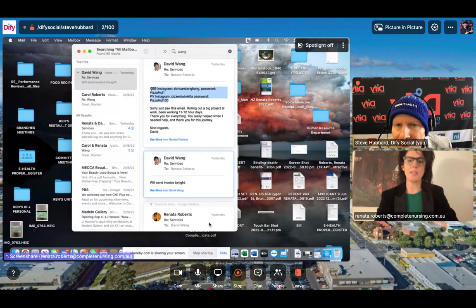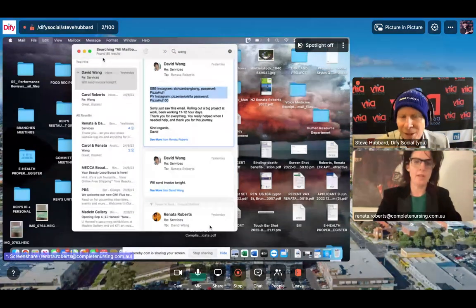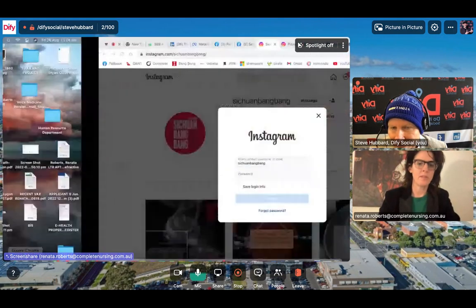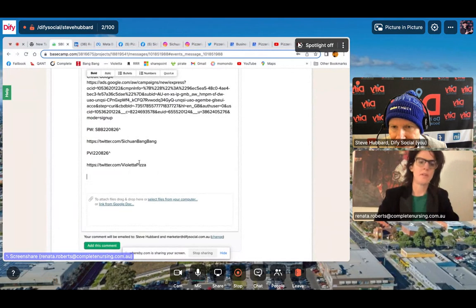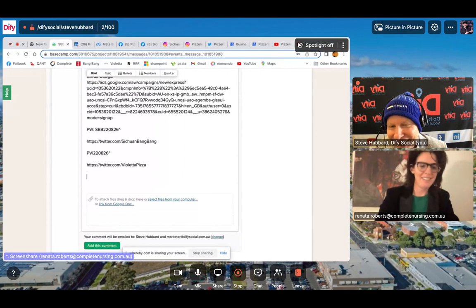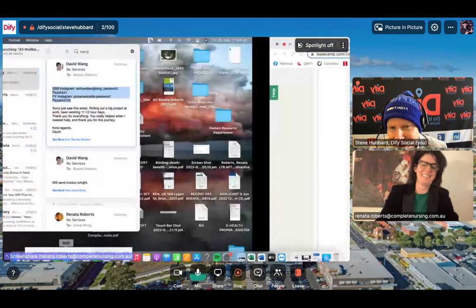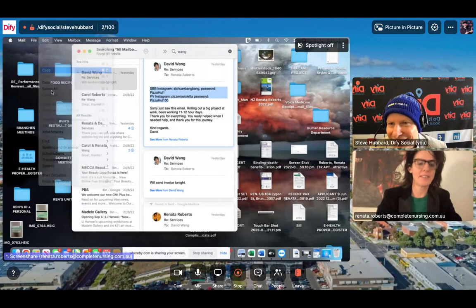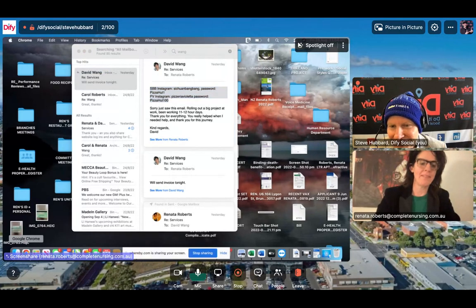I might just put these passwords in that. Just copy and paste. Yeah, you can use Control C, Control V, and put it into Basecamp, and we're going to update them anyway. Oh, how come that didn't work? Control V. It might take a bit of getting the hang of. Hang on. Control C. It's not working there. Just in case.